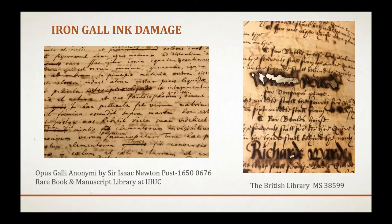So the example on the right shows you something that happens when there is really, really severe damage. Not foxing. Foxing is also oxidation, but it's just happening within the paper itself. It's just the paper reacting to itself in the air. Whereas this ink is literally eating through the paper. I think it's kind of beautiful. It's sad for the manuscripts, but it's absolutely gorgeous to look at. You get these really extreme examples of haloing, where the ink eats so deeply into the paper that it will leave just emptiness where the writing would be. But I think it's pretty. But the Rare Book and Manuscript Library is trying to stabilize it, because you can't reverse it, but you can try your best.